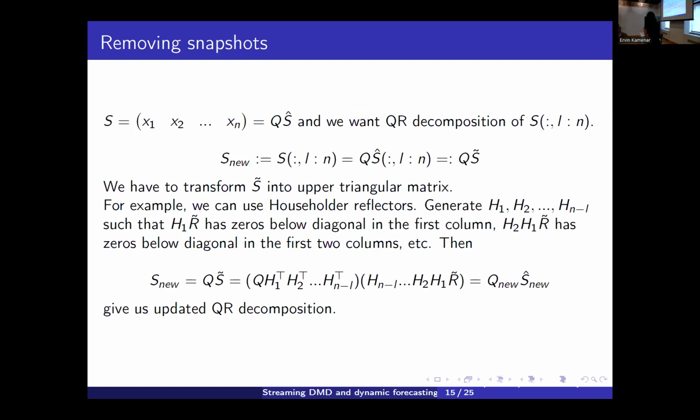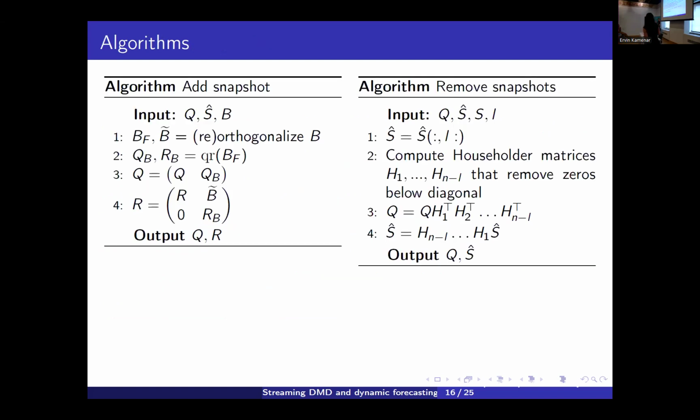And for the removal of data, what we have to do is, from this R1, we just have to remove the first few columns. So we will have a matrix that is almost triangular. It has a bit of extra elements below the diagonal. So the idea is to use classical Householder matrices or Givens rotations, and then to eliminate everything from below the diagonal, and then that goes into the Q and the modification goes into R.